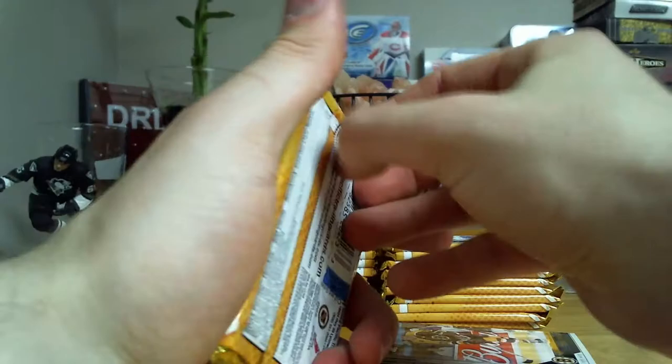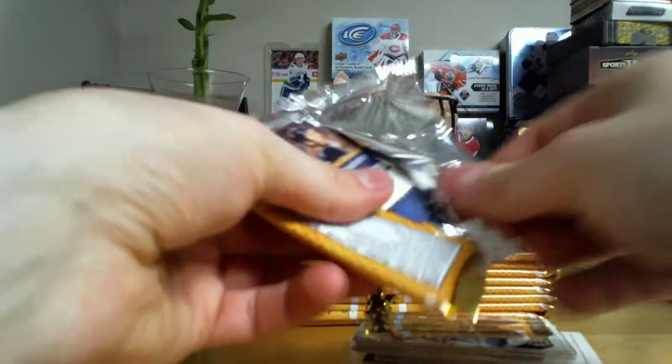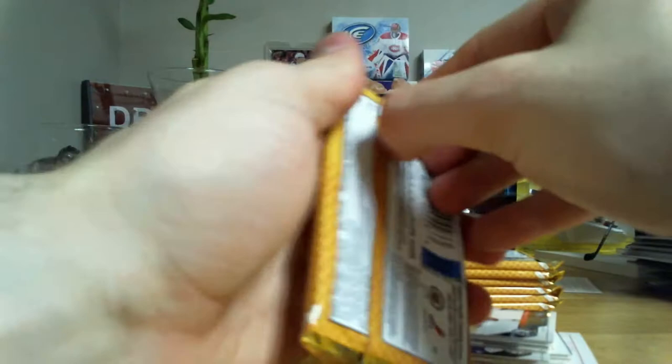I can see why breakers do this. They're doing case breaks. The ones that don't do this. Oh god. It must take like 3 hours to do one case. I might not even open the next boxes. I might try to sell it to someone. Oh boy, this is something else. I'm hoping there's something good in here then.